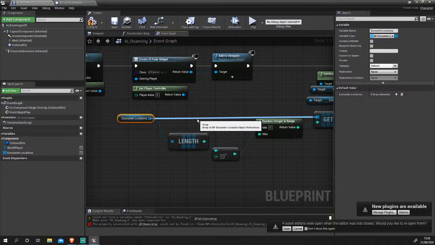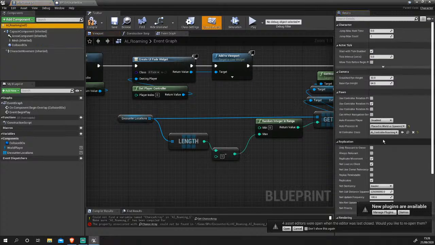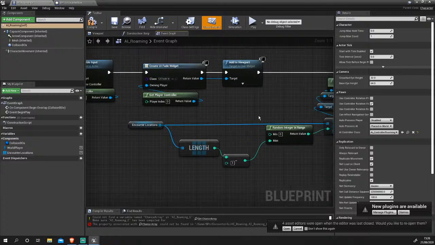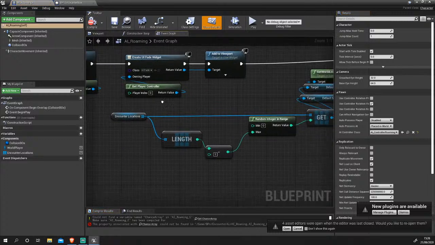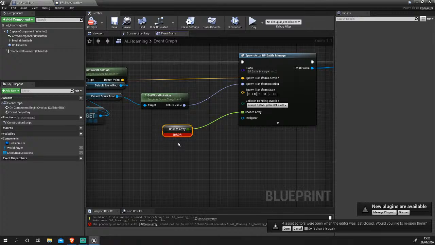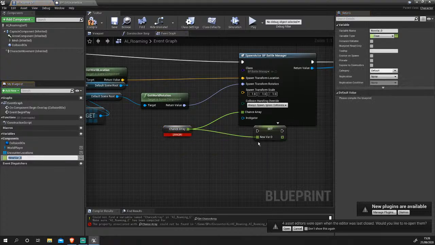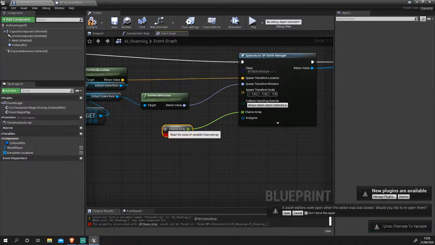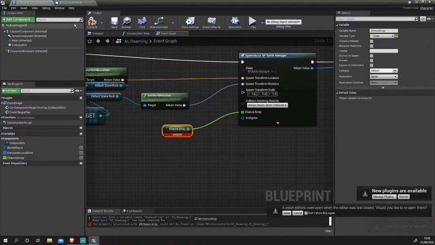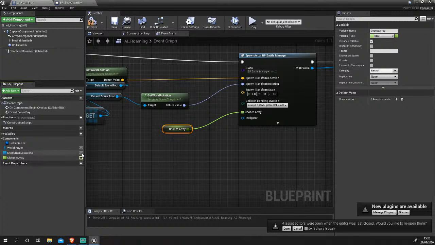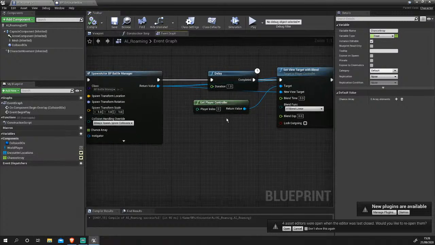Or we could do both. Right, let's do one or the other. Let's do placed first, and then we'll do the other one. So, because it's already placed in the world, we can automatically select which ones it wants. Chance array. Yep, I'm gonna need that. That's not what I wanted. Thank you. Compile. So public, file.